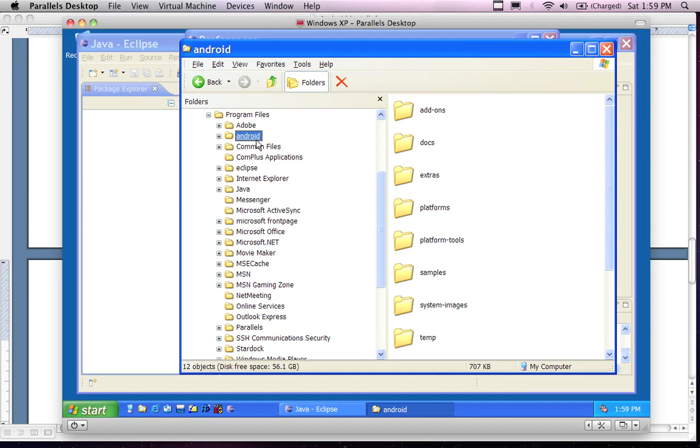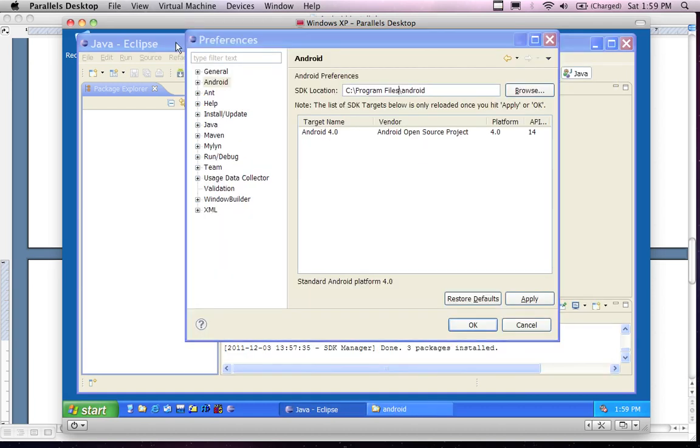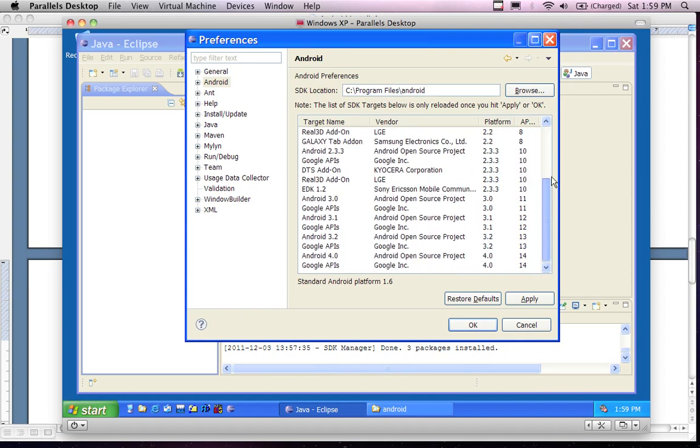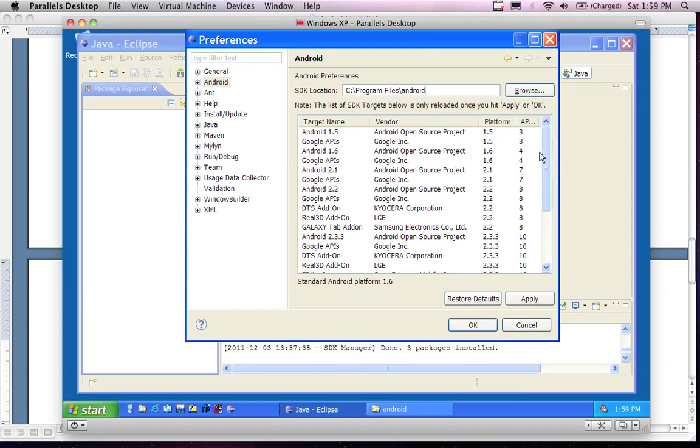So I'm going to change that directory to Android from Program Files. So if I go into here, you see Program Files, Android. Perfect. And I'm going to apply the change. And look at all that stuff. So instead of just the 4.0 that got downloaded and installed in the Eclipse a few minutes ago, I set the directory to the other directory where, remember, a few minutes ago I sat here for a couple hours while I turned the video off and waited for my download to complete, because I got everything else. I got all of the APIs from right back from the beginning. So I can use them all in examples.